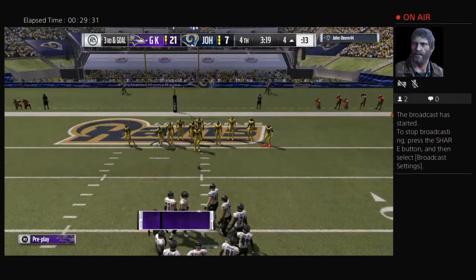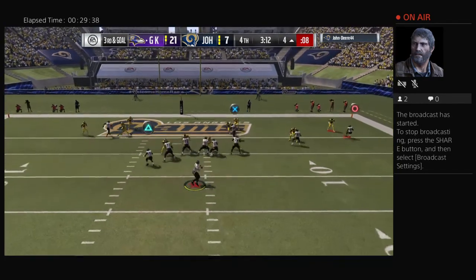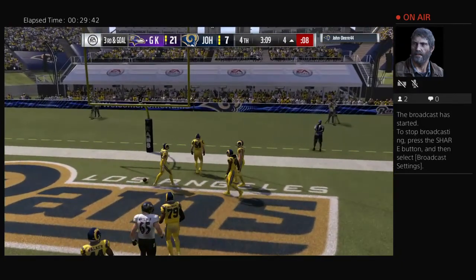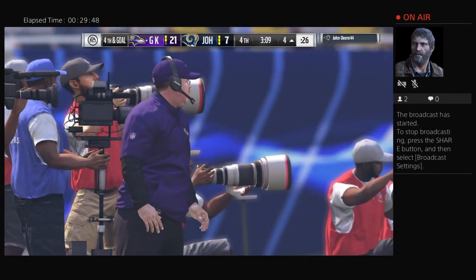Line of scrimmage at the 4. Here's 3rd and goal. Rodgers now on 3rd and goal. And that is incomplete. Devontae Adams, the intended receiver. And that brings up 4th down. And that was a nice play.